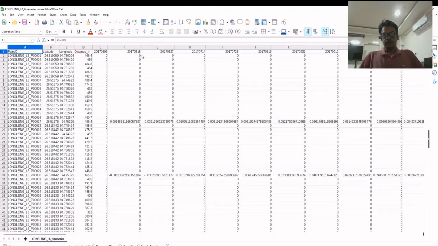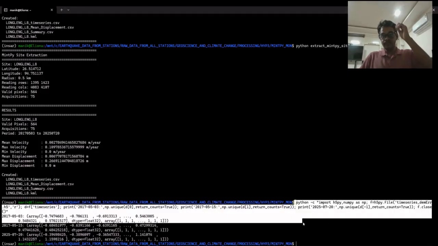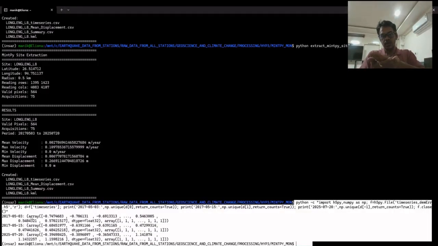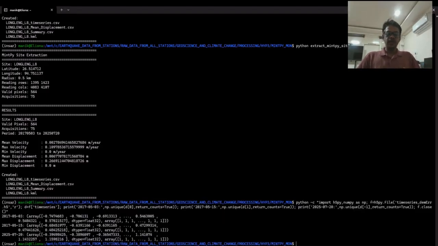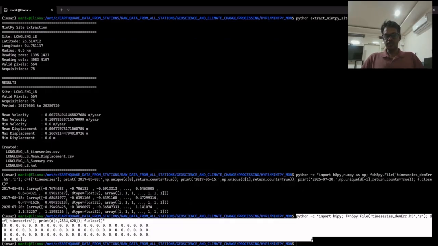So these zeros also, when you are doing the processing, you should see which areas are exactly in your area of interest. When I downloaded, there are a few places which are out of my point of interest. They are covering, but they are in the other acquisition. So these three files have created a problem. So I'm deleting those, and then I'll get the result. Sometimes you just have to continue the processing again to see. The zeros are indicating that these are not in my area of interest.